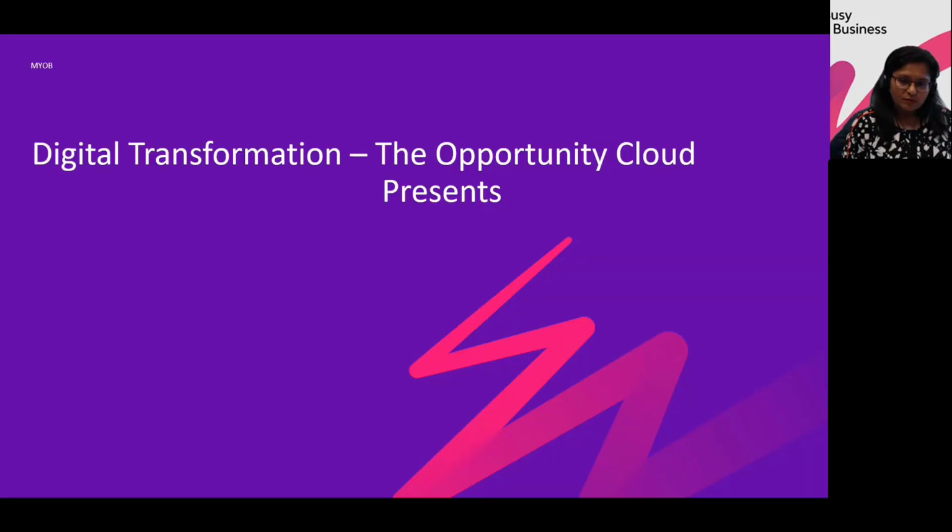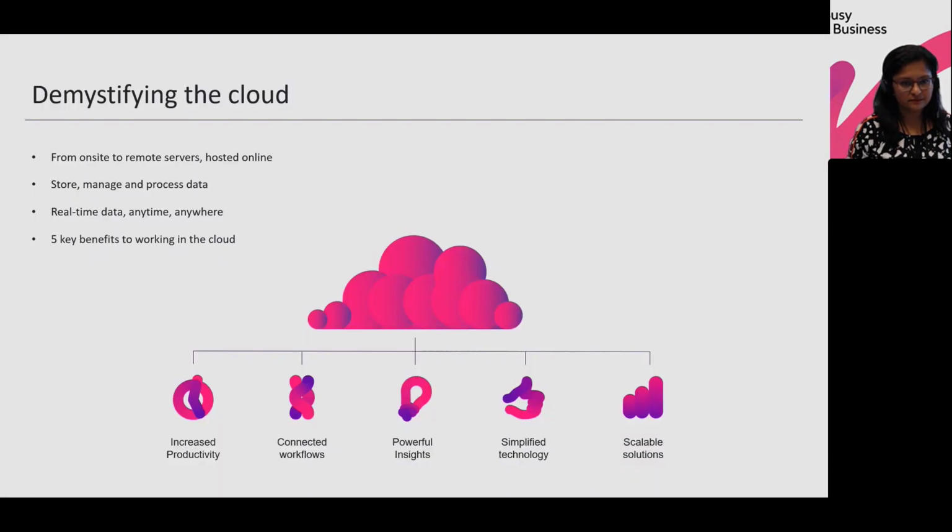So James earlier spoke about a connected business management solution that is cloud native. So what is this cloud opportunity and how can it help your business? When someone mentions the cloud, they're referring to a network of remote servers hosted online that store, manage, and process data in place of local servers and personal computers. So rather than the hardware and software that's necessary to run a program sitting on your desktop, or perhaps somewhere inside your company's server network, it's provided to you as a service by a host provider on the cloud.